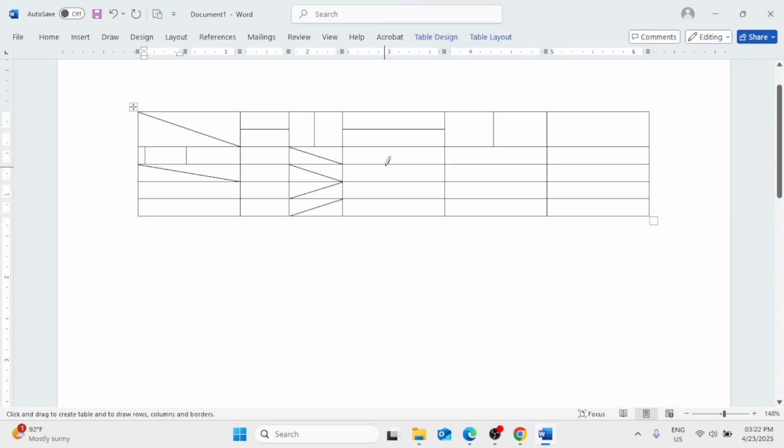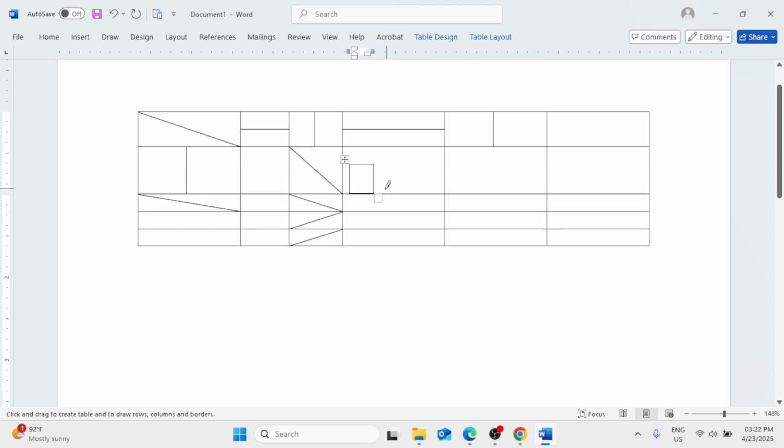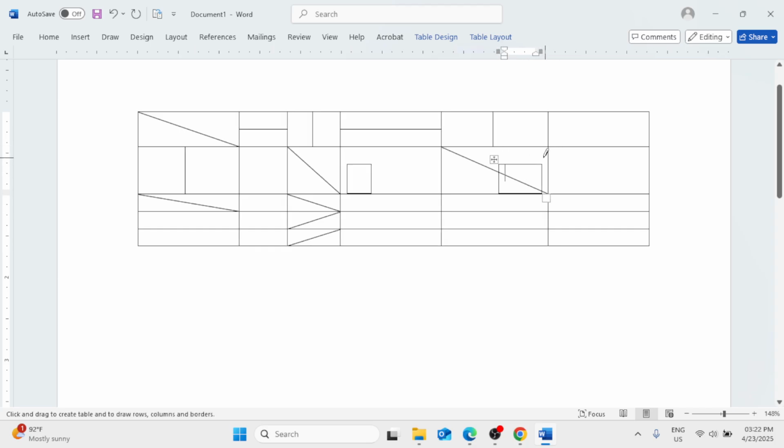So as you can see, I'm just enjoying drawing on this table. So that's it.